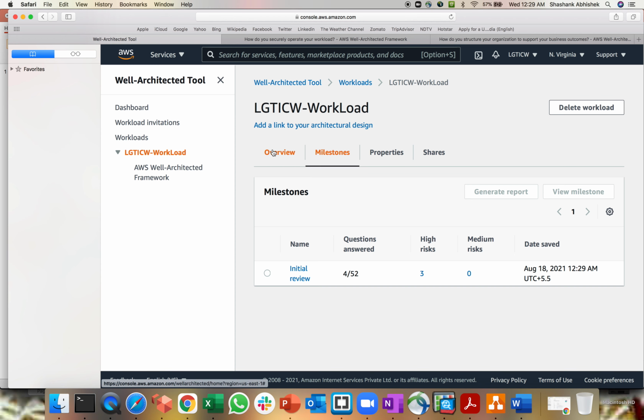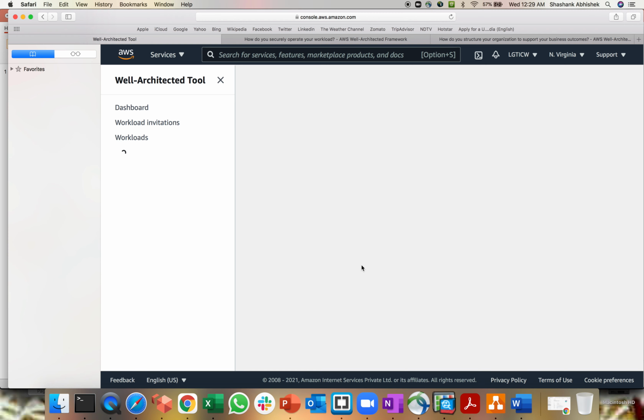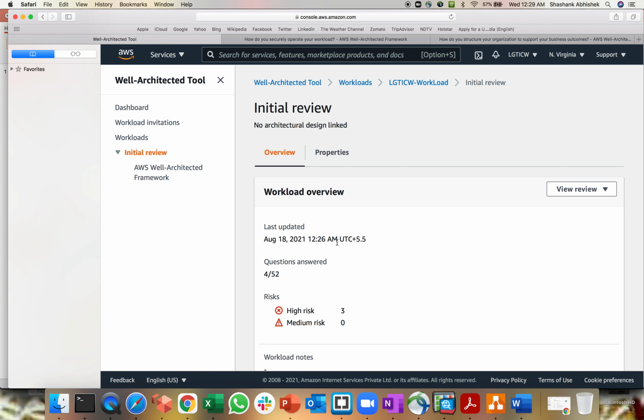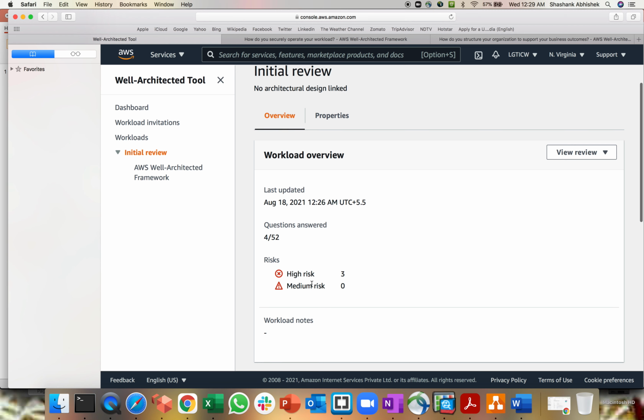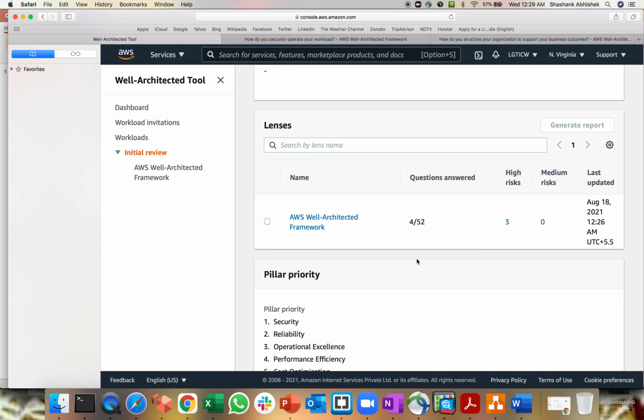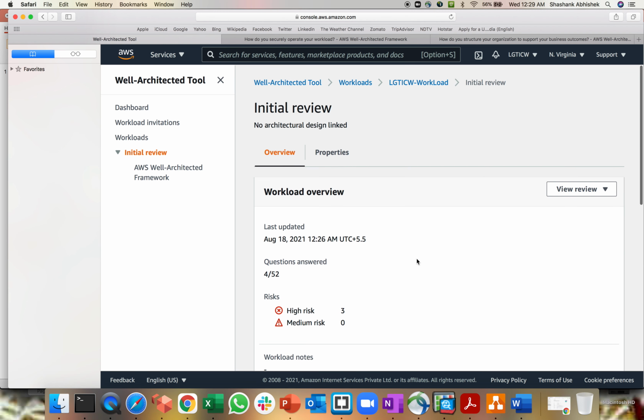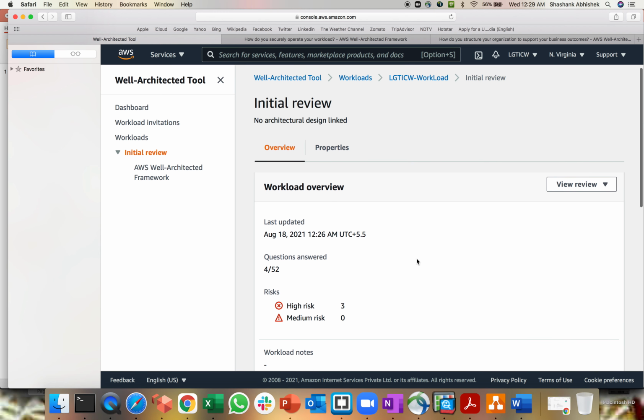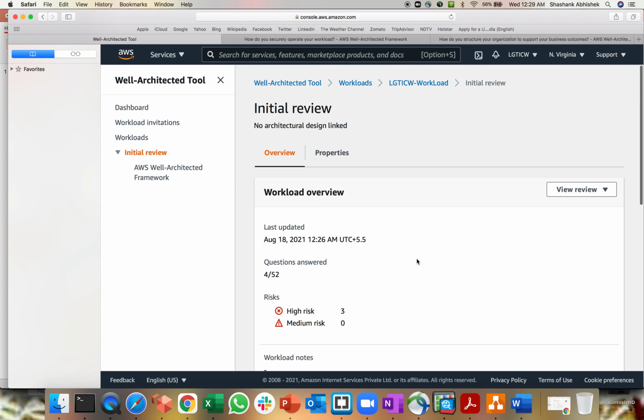Okay, now let's again go to the high risk section, and we'll update our workload so that you can understand how you can define all these things. And the second milestone will be like updated better monitoring or something like that, the updated framework. We have updated all those things on our workload, and based upon that we'll be going to design.